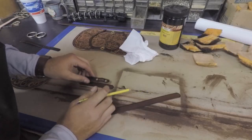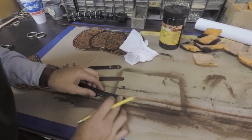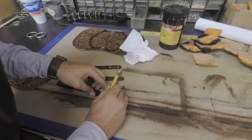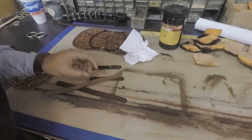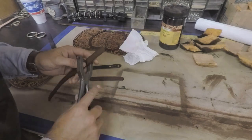And then I made a couple little mock-up pieces for a pattern, so I know where all my holes are going to be and all that. Again, if you get the pack, it'll have that in there as far as all the hole placements. Not really that crucial, but you can kind of see how far apart they are. I think the holes are 3/4 of an inch apart.